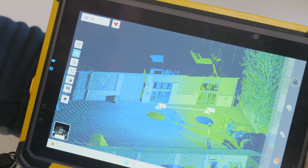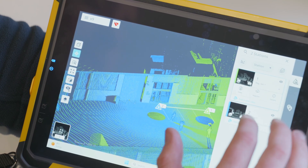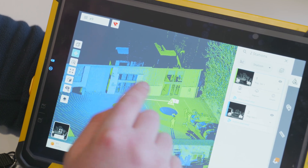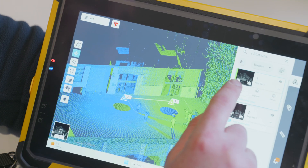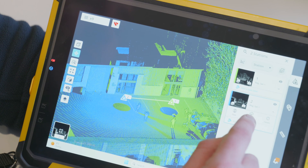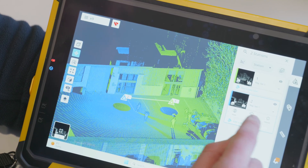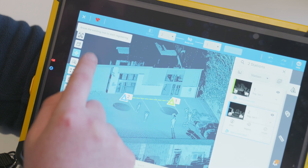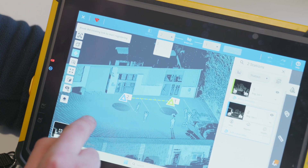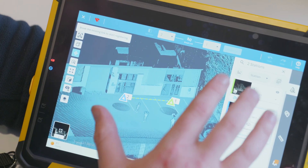Tapping this button gives me a registered set. At the moment I've got everything in registered set one, which means stations one and two are registered together. I can see the scans and other items in here. I can view the map view and look at the registration between one and two — I could break the link if needed, or if a third station offered a better registration I can reassign that, all live on here.